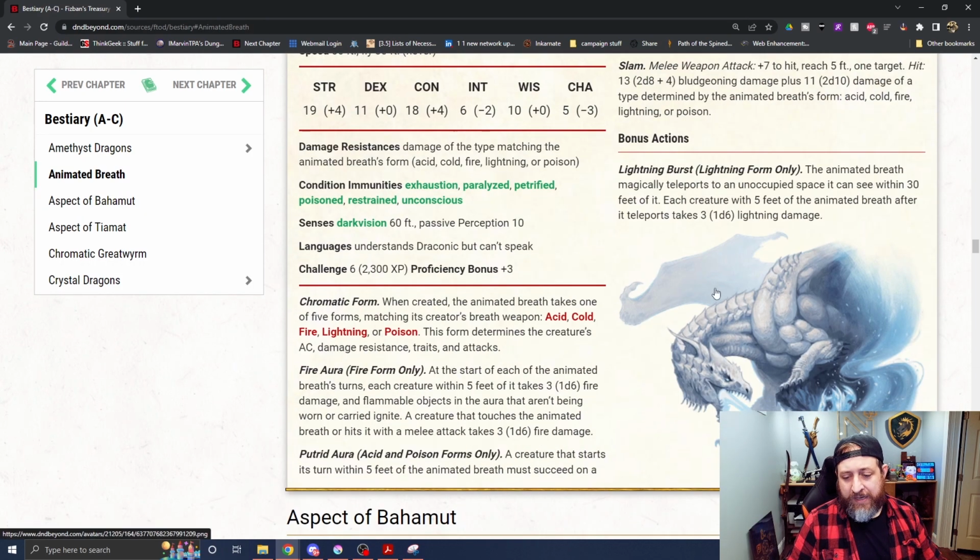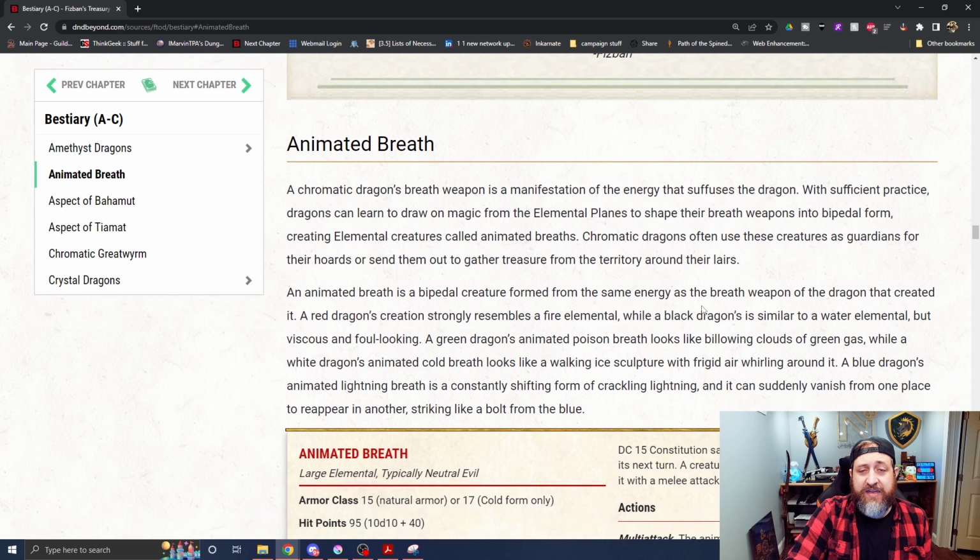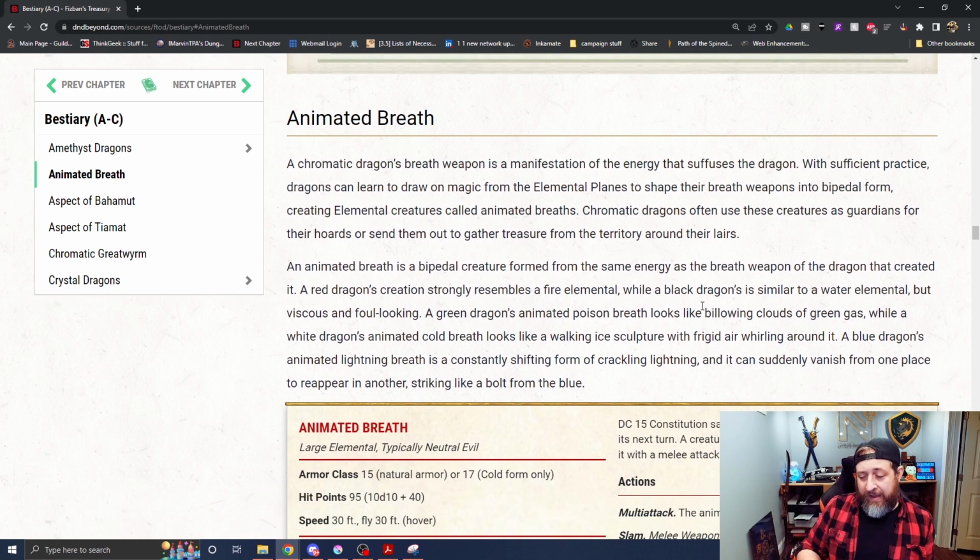Next up, we have Animated Breath. This is similar to what we saw in, I think it was the Eberron books, where they had animated spells, but instead of a spell being cast and turned into something animate, like a fireball or a lightning bolt, this is, it says, a Chromatic Dragon's Breath Weapon is the manifestation of the energy that suffuses the dragon.